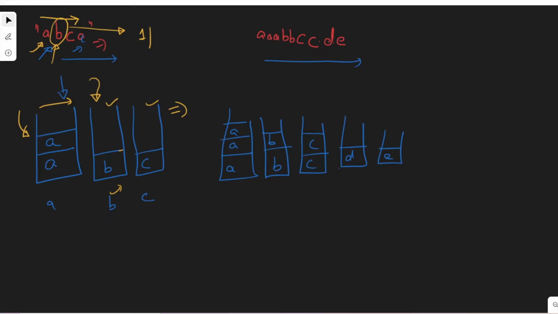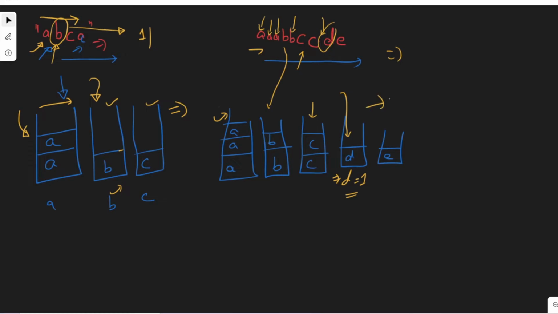Now we iterate over the array. A is already present with a count of 3, we ignore it. Same for the other A's. We come across B, B has a count of 3, we ignore it. Same for that. Then for C, C has a 2, we ignore it. Then we come across D. This bucket has only an occurrence of 1, basically a count of 1. So that's our output, and we return the index of D.